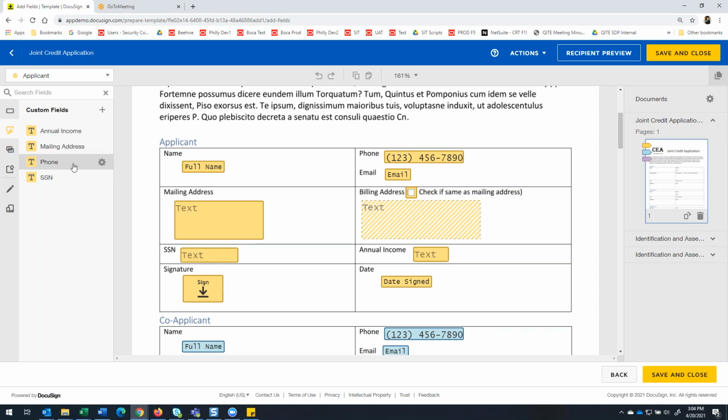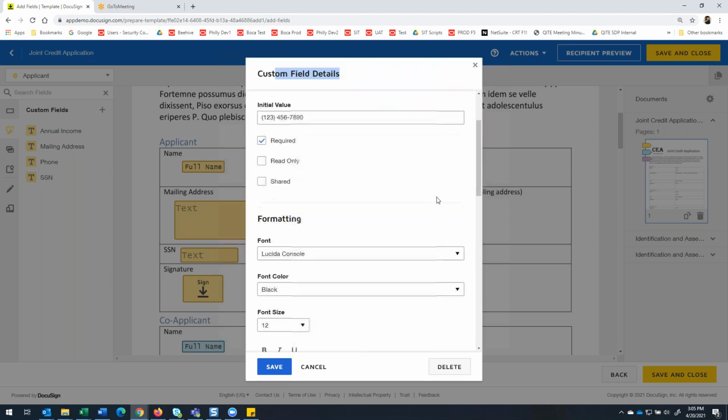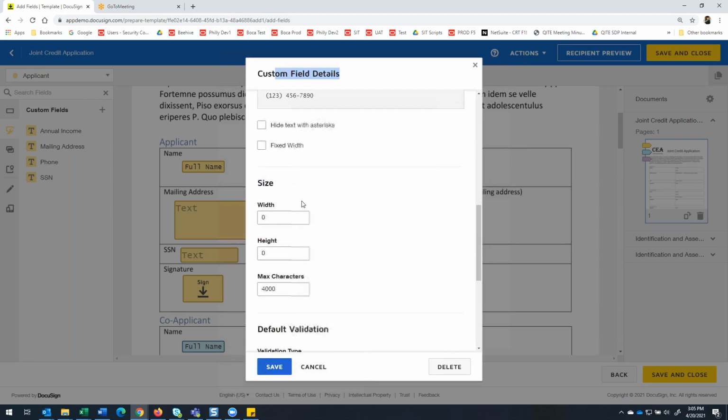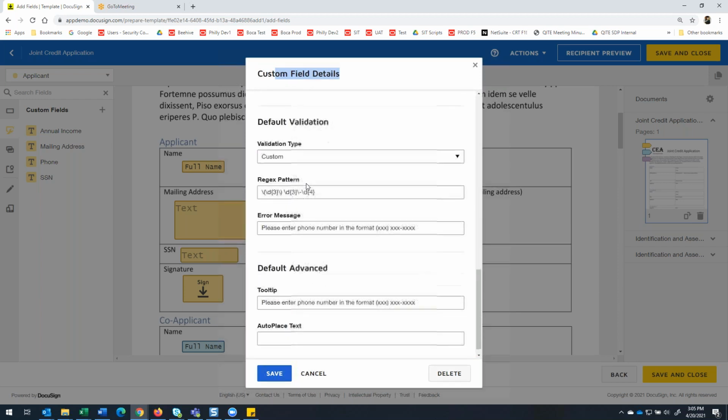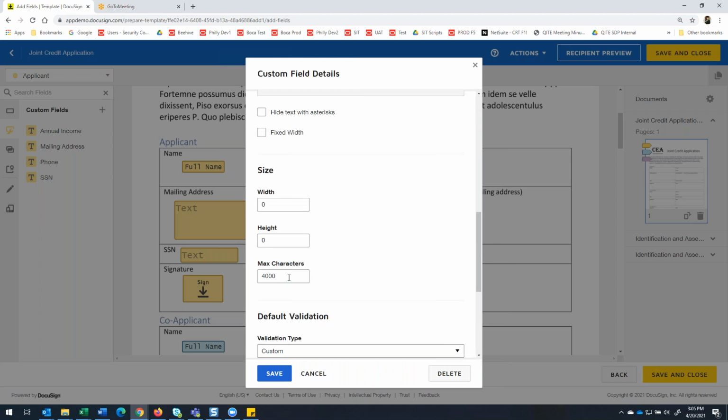Now I'm going to just look at the custom fields here. So first one was the phone number. First of all, we made sure that this was all required. It had to follow a pattern here that I labeled there. And max characters, I believe it's 13.